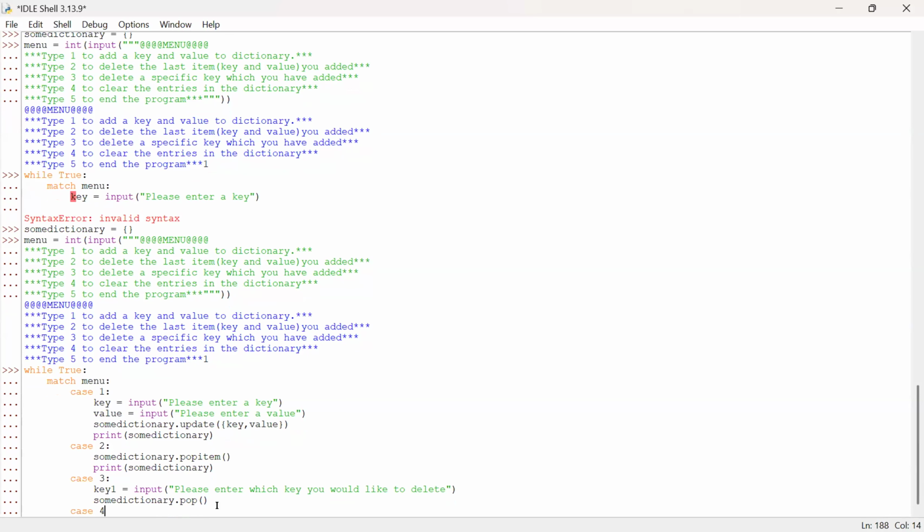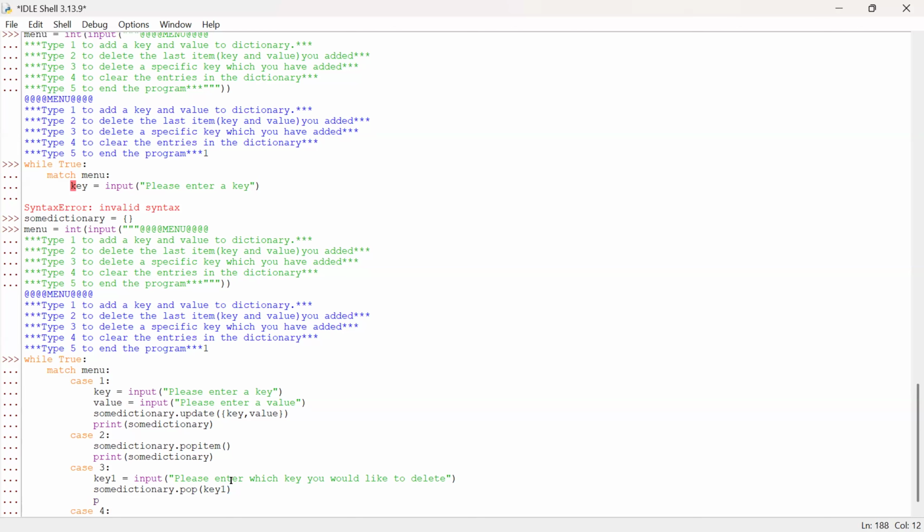Simeon, you're not listening. I said pop needs something. You have to put something in between. The key one that you just collected, that's what you will put. Then you can print. Don't forget to print. You've forgotten, you've already moved on. Okay. All right. Keep going after typing that.